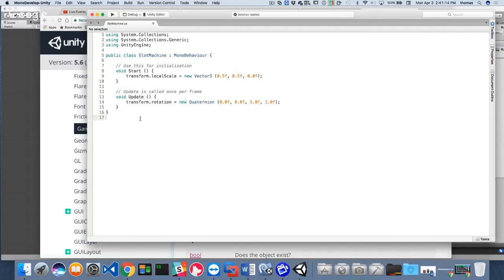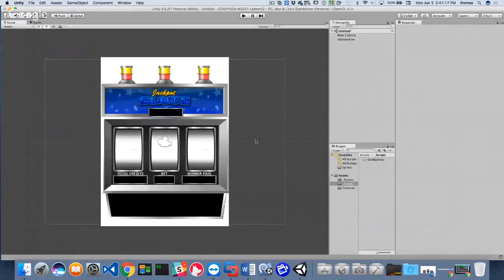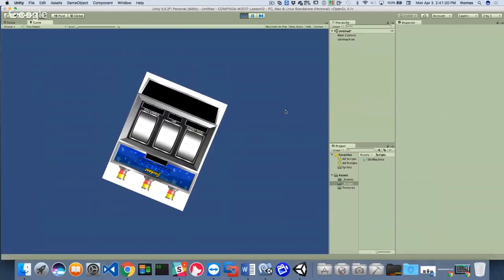All right. So save this file. I'm going to go back here, and let's see what happens now. Does it actually do what I expect it to do? Well, it kind of did it, but it did it one time, and it went weird. Like, that's not 5. What 5 what? Right? It did rotate it, though, right? But somehow this is happening every frame, but I don't see anything. How do I modify this so that every frame it changes, right?